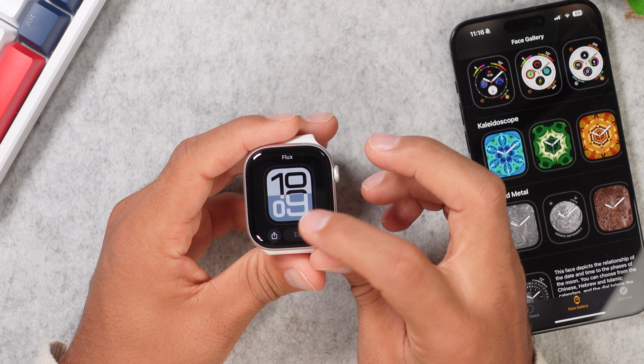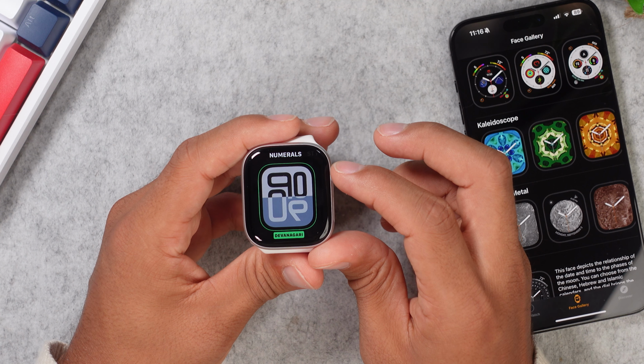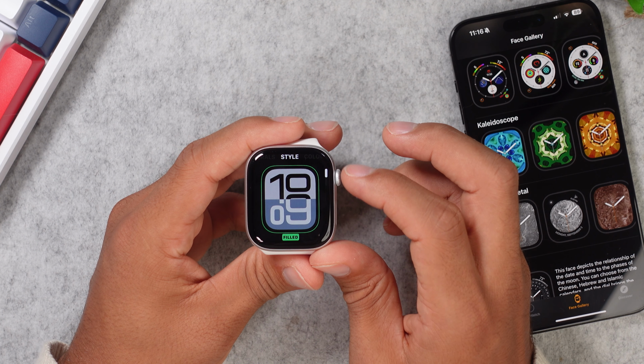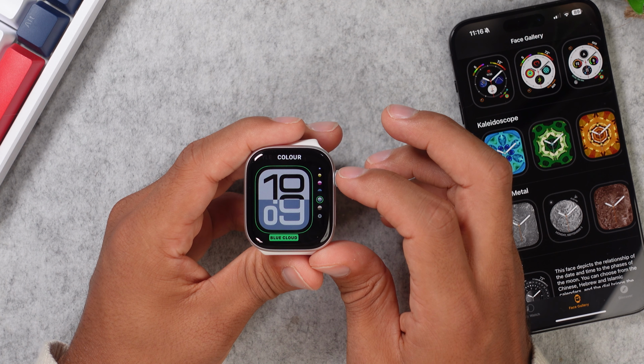Alright, on the watch face we will do the customization, even though it's probably a little bit easier on the phone. Depending on the watch face that you're on, you've got different things to change. First, you will get to choose a different color of the time and details. Then you can go ahead and change the style of the watch face. Sometimes you can also change other small features. And last, you can change the complications.